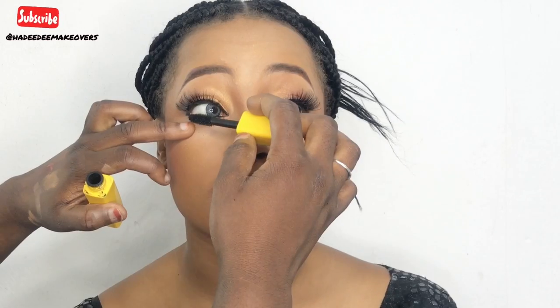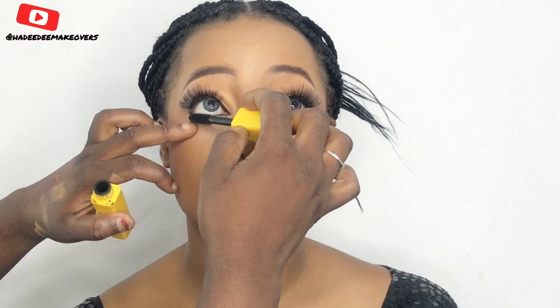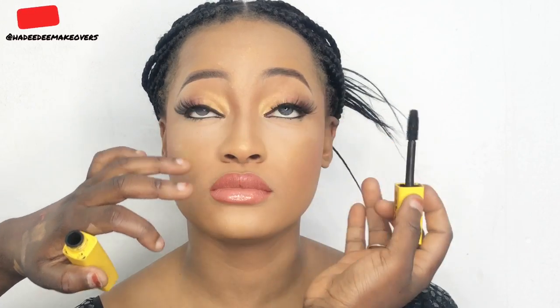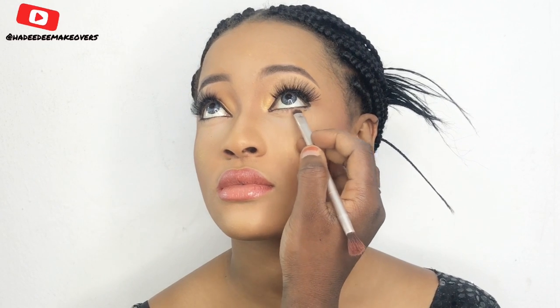I'll also be doing the last but not the least, the finishing of the face, the last touch up, which is going to be applying the mascara under the eyes, smudging under the eyes. And also, don't forget applying the eyeliner. That will be the next thing. I'll be applying the eyeliner on top of this other eyeliner using a liquid liner from the Mabruk eyeliner.